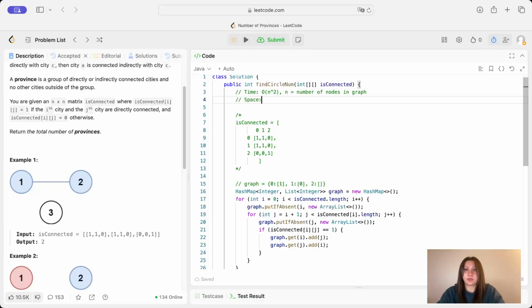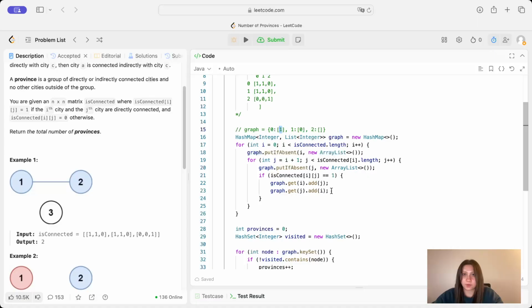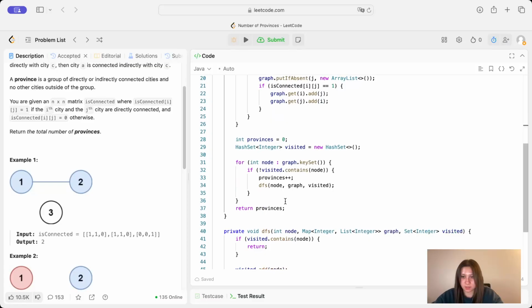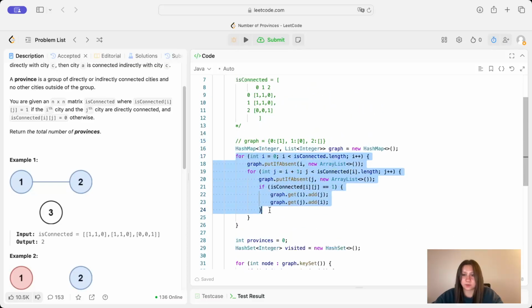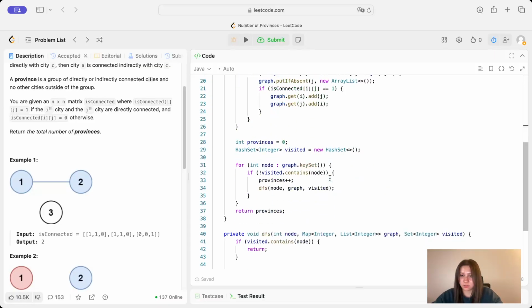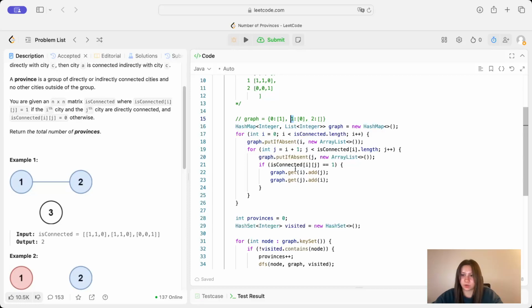And our space complexity, let's think about what data structures we have here. So we have this graph, or hash map, which represents our graph. And in here we are storing each node, which is O of n, and each of the node's neighbors, or edges, either way, which is O of E. So that's n plus E basically. And then down here, even though we're traversing through n squared times, we're actually only storing each n once. We're not storing n squared nodes. So it's still O of n for space, or n plus E.